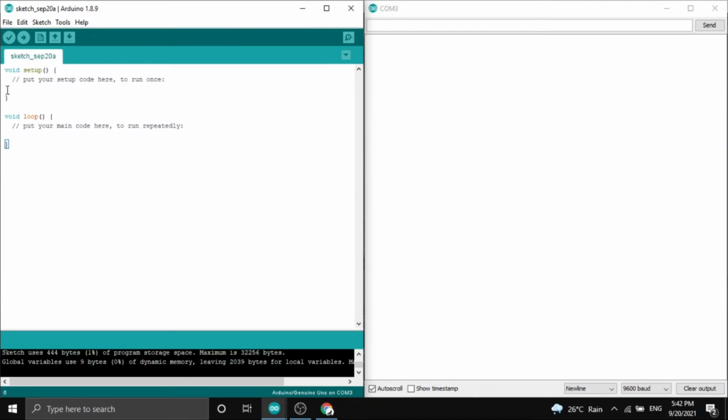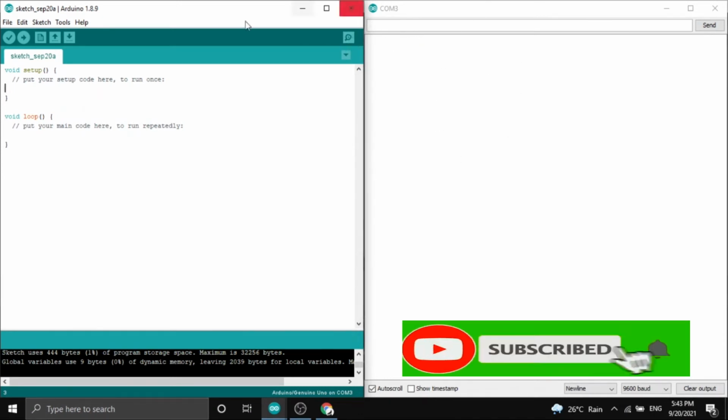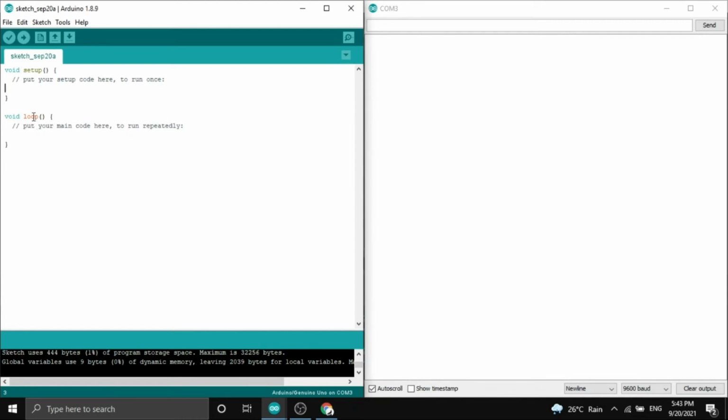When that's done, you have the default code of Arduino, which is the void setup and the void loop functions. Void setup means that any code you put here is going to execute one time, while code in the void loop is going to execute repeatedly, as described in the comments. This is the serial monitor, and to access it, you simply press this icon. We are going to use it to output our data in order to see the behavior. So let's jump into the programming.